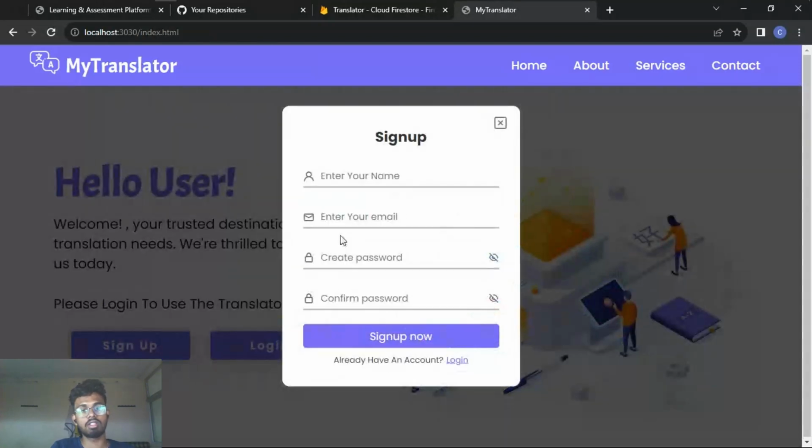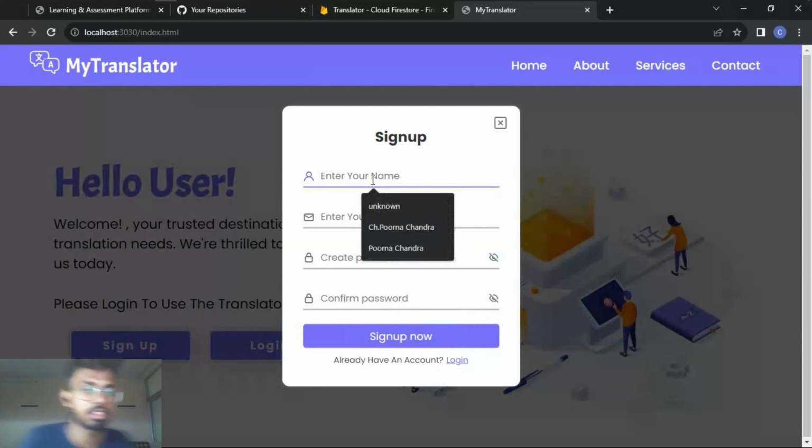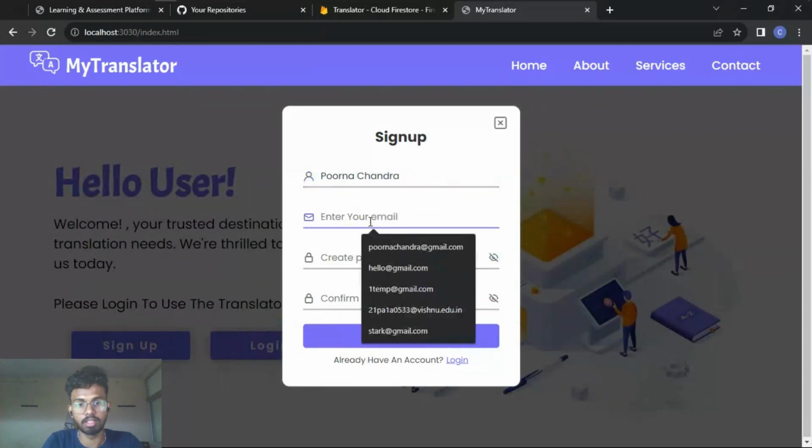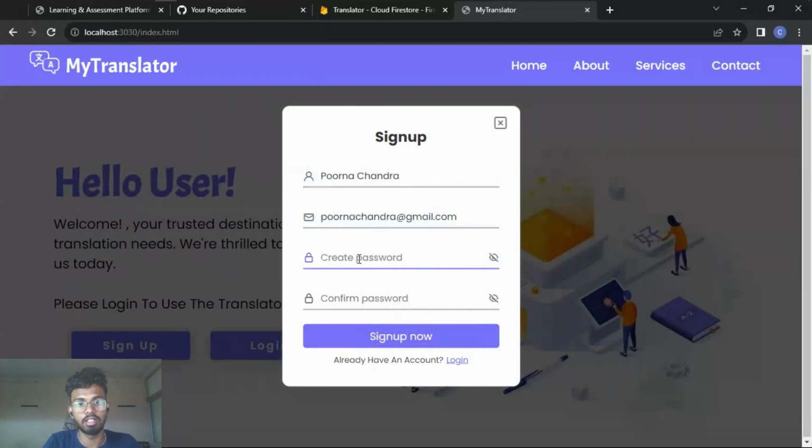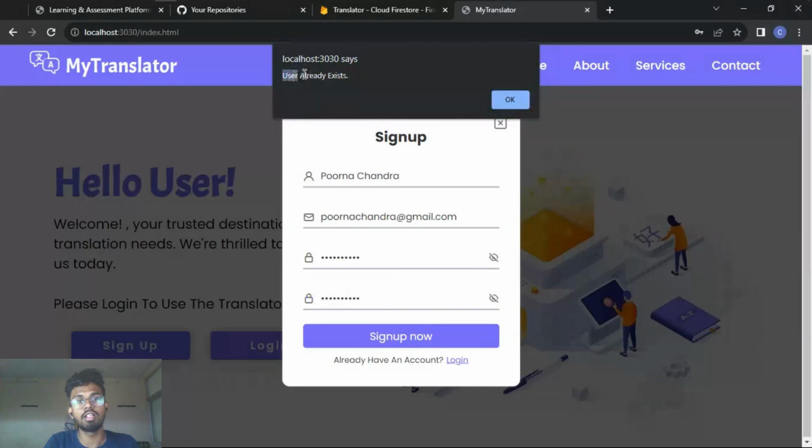When you create the user which already exists in your Firebase, like I already created this user in the Firebase, when you create this again, here you can see that user already exists.